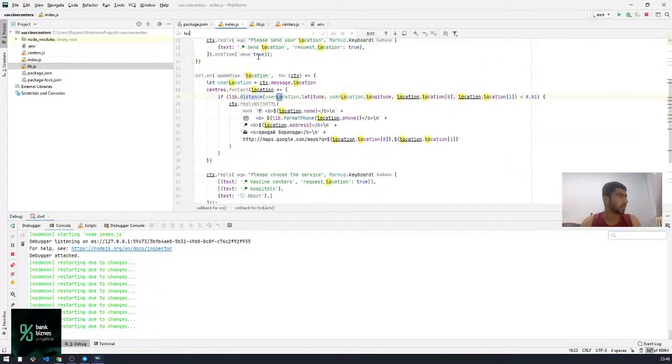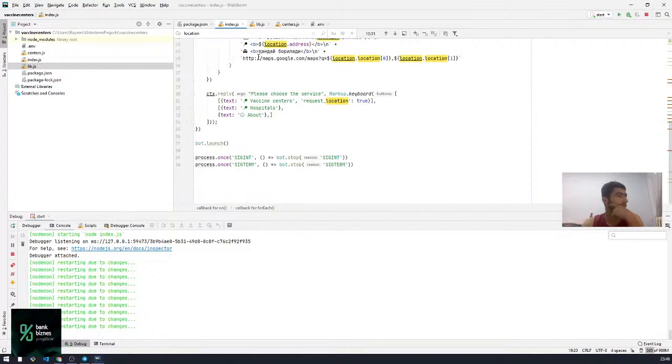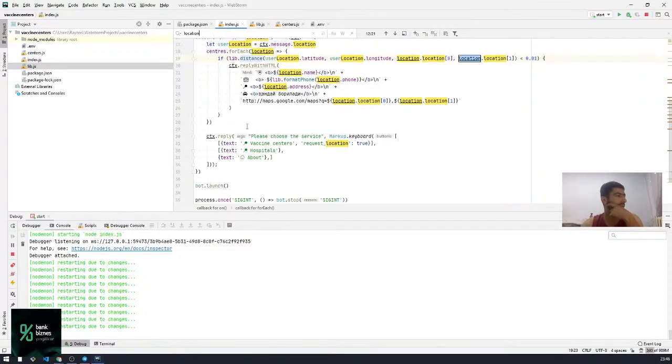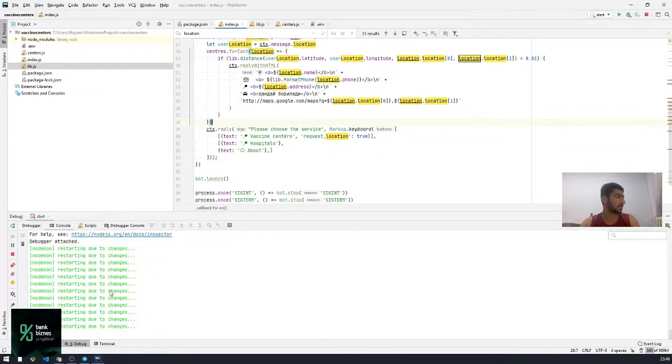I think I removed the location message, but it is still writing. Maybe it hasn't restarted.